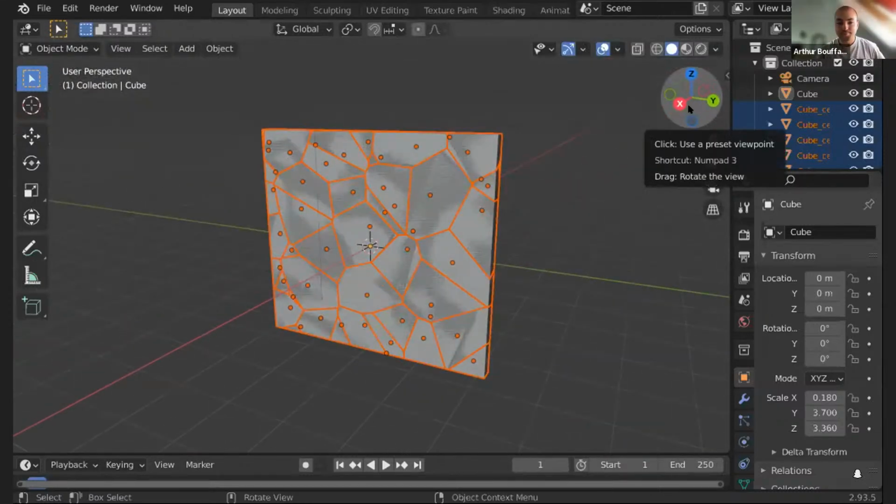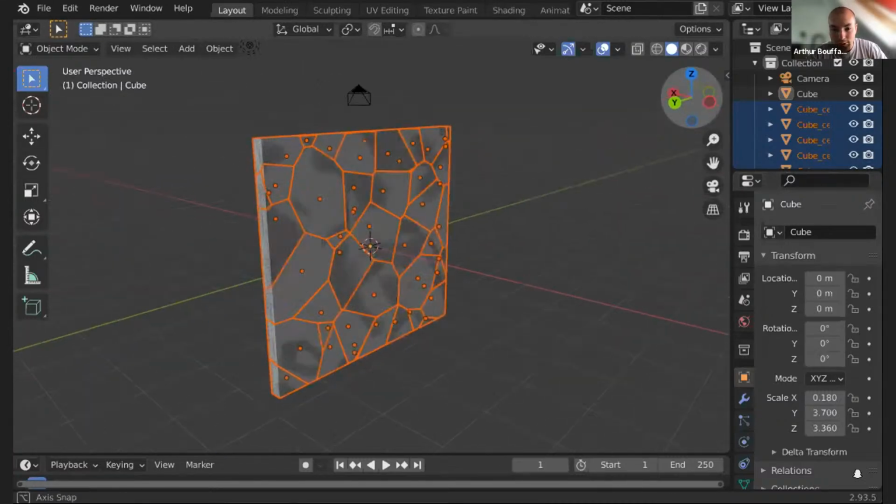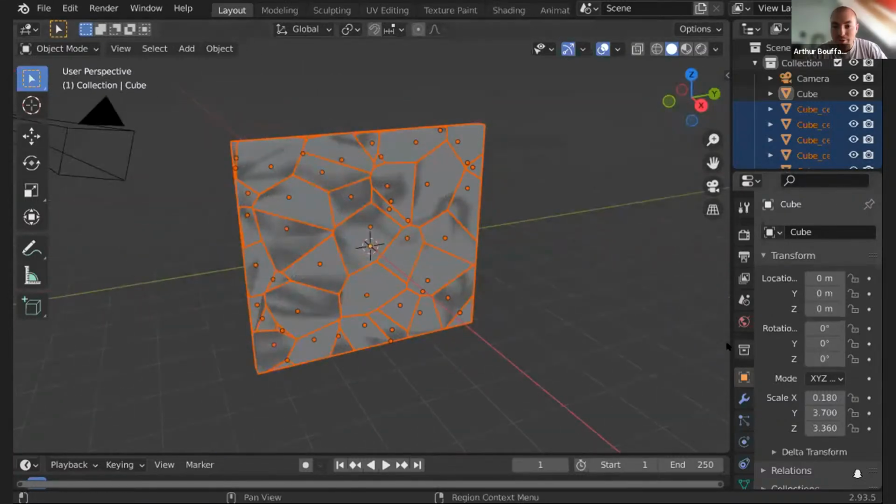So it's pretty straightforward. I kind of rushed through the process, so if you have any questions, just let me know. I know Blender can be really confusing when you first look at it. There's a lot of different tools in there. You can do so many things, but for now, this is all that we need. So please let me know if you have any questions regarding this.